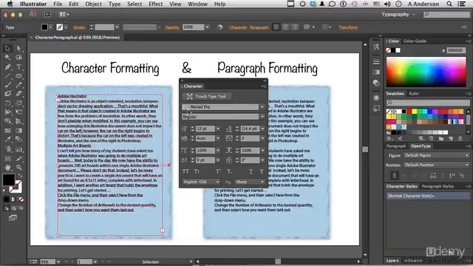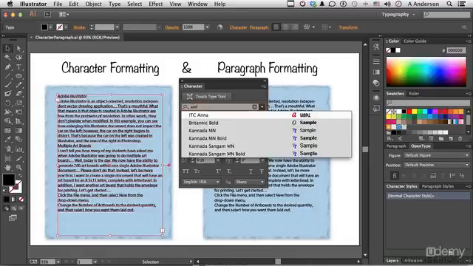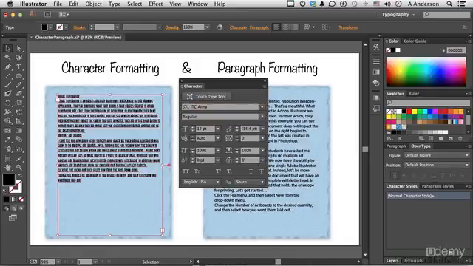Now, here is a new feature. If you click here, you can search for the first word only or search the entire font name. So if I say font name and come up here and start typing in Anna, there it is. If I press the return key, that's the enter key on a Mac, I've set it, I've changed it to Anna. It's a very quick, down and dirty way to find the font that you want.